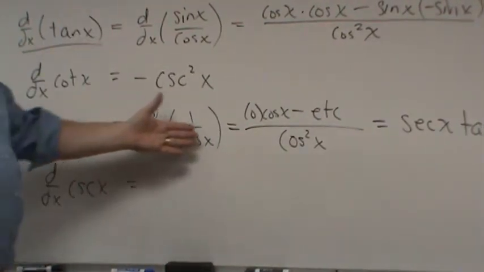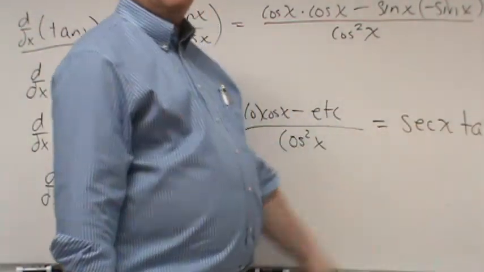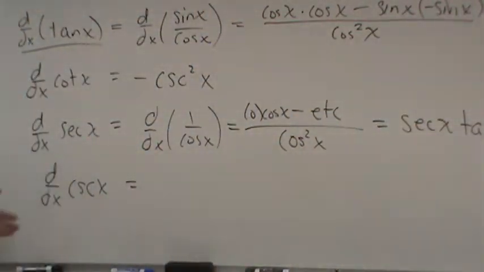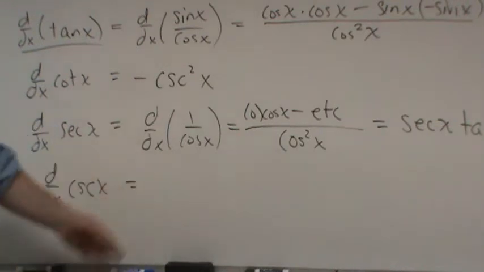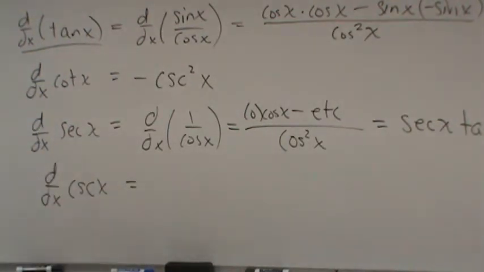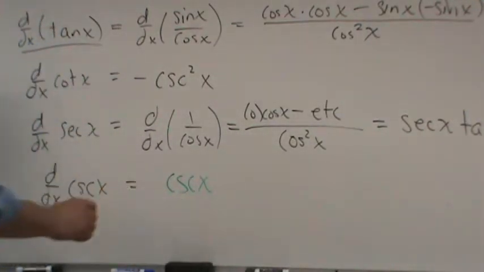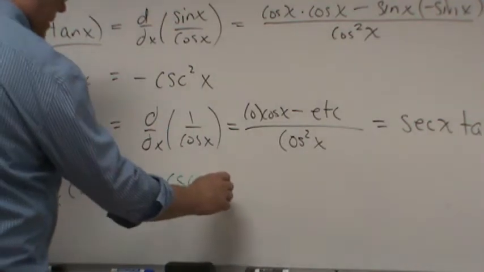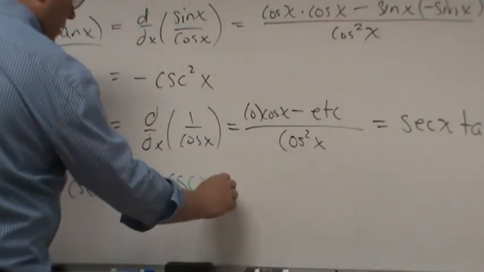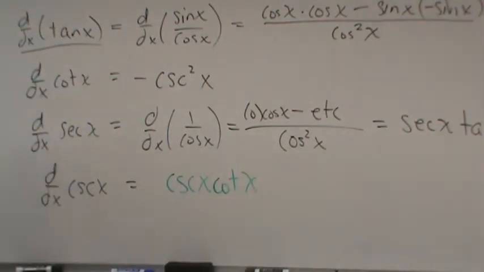So if the derivative of the secant is secant x tangent x, first of all, what do you think the derivative of the cosecant is? Well, tell me one thing about it. It's going to be the co-function of secant. Good, so like cosecant? Yeah. So you're thinking it's going to have a cosecant x. What else is it going to have? A cotangent instead of tangent. Good. And then what's one more thing that's going to have to be true? A negative. Good for you guys.